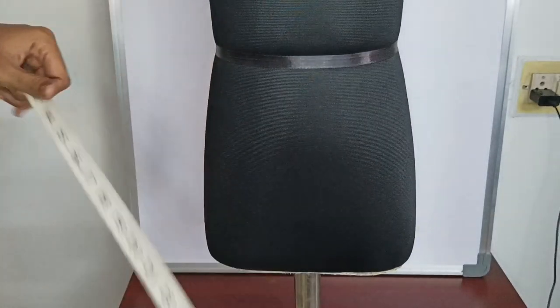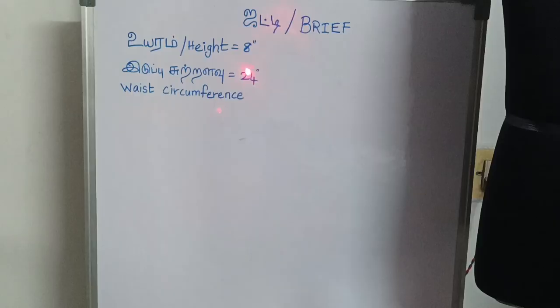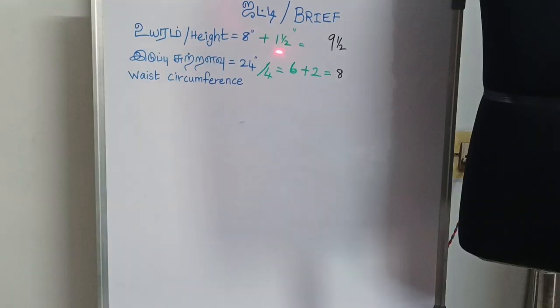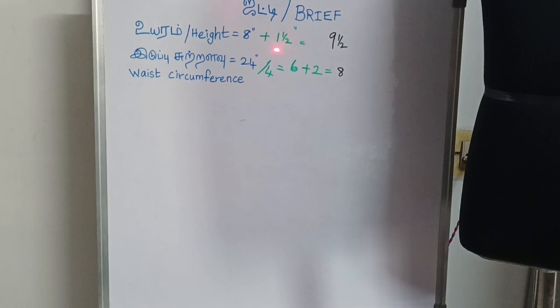Now write down height 8 inch, waist 24 inch in a notebook. These are the original measurements. Now we cannot stitch any cloth with the original measurements. We have to have stitching measurements. Those are the measurements which we are going to add now. To the height 8 inch, add 1.5 inch seam allowance. 1 inch you will fold and stitch at the top, half inch for joining both the cloths together.